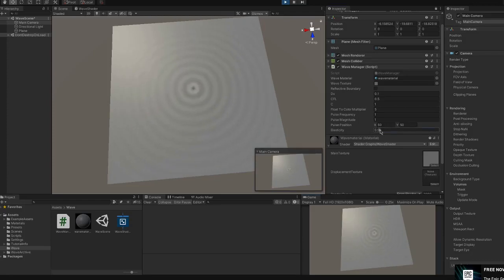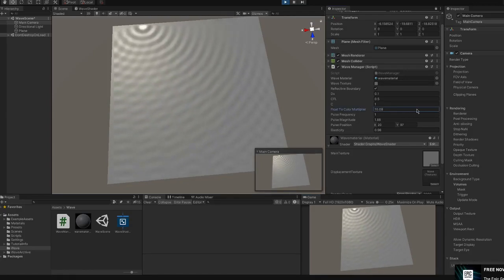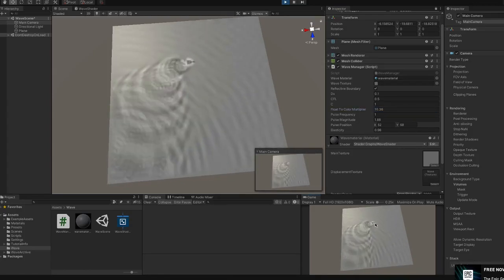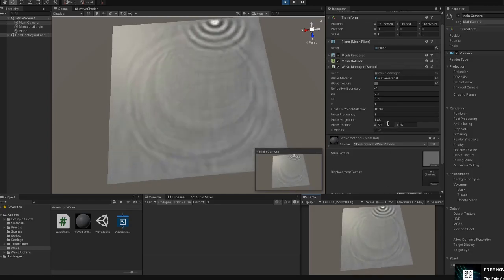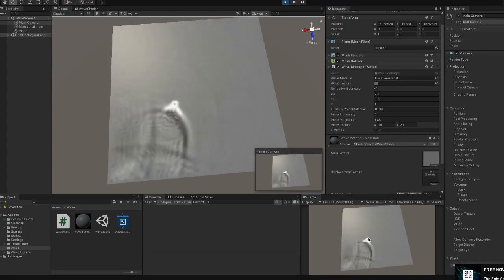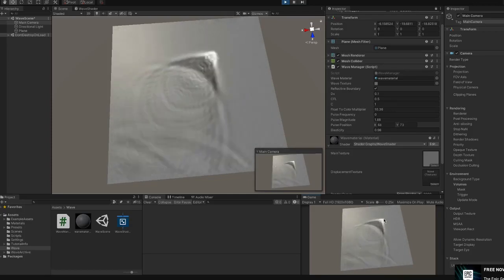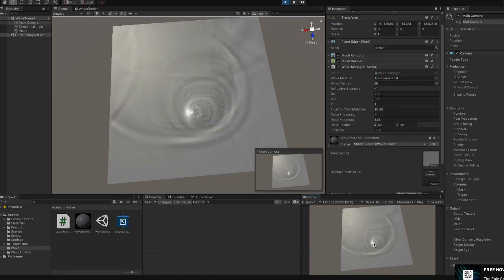So at 0.95, it's like this. At 0.98, it lasts from one end to the other. It's fun to play with it.